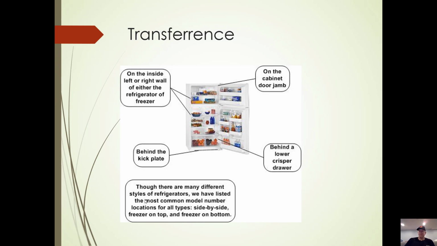Here's a refrigerator, and refrigerators are kind of interesting because there's no such thing as cold energy, so we're not taking cold energy and putting it into the refrigerator. What we're actually doing is taking heat energy and removing it from the refrigerator and from the freezer. If you've ever felt the coils on the back of the refrigerator, you'll feel that they're warm or hot, and that's because the heat from inside the refrigerator is leaving. So that's a different type of transference, and the diminished heat inside the refrigerator reduces the temperature inside.